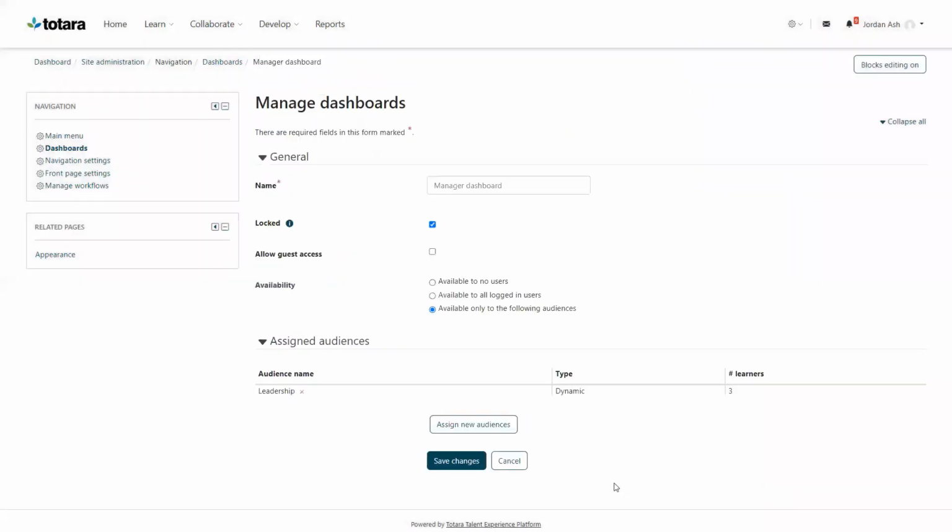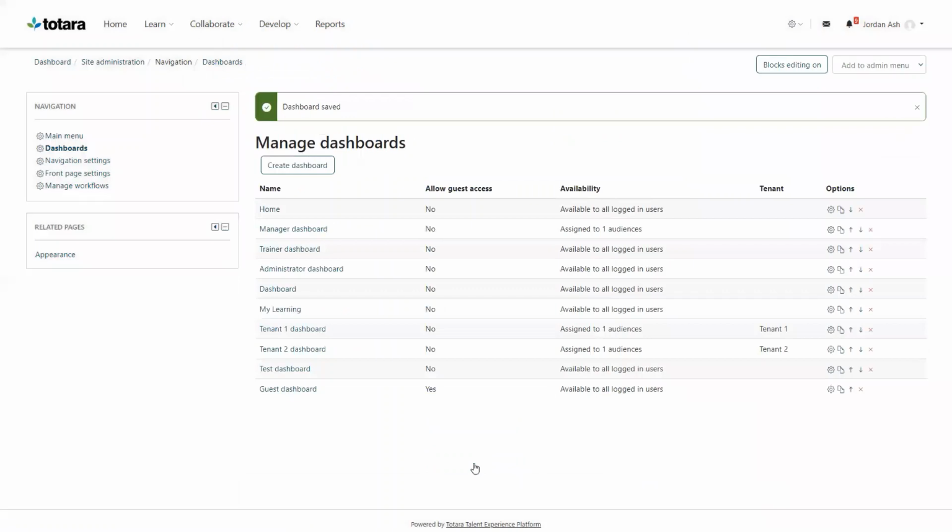And save my changes. This dashboard is now only available to users in the leadership audience. But what happens if a user is assigned to more than one dashboard on your site? How do you decide which one a user will see as their default homepage when they access the site?